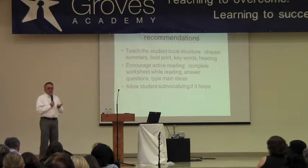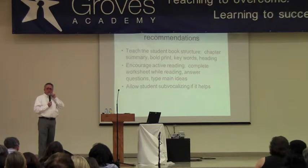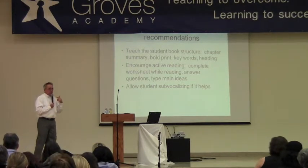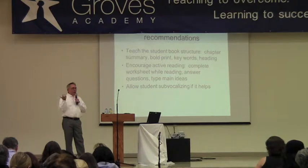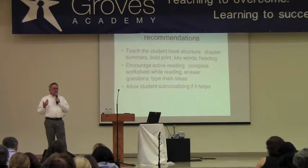Another good strategy, I think, is if they aren't too embarrassed by the sound of their own voice, is to encourage them to use a recorder, wherein as they're reading, they can highlight, and then go back and record those highlighted parts. It really works pretty good, because after you've highlighted — not everything, but selecting things — and then you go back and read those into the recorder, you've got your study guide right there in your little recorder, and you can just listen to it several times when you're preparing for a test.